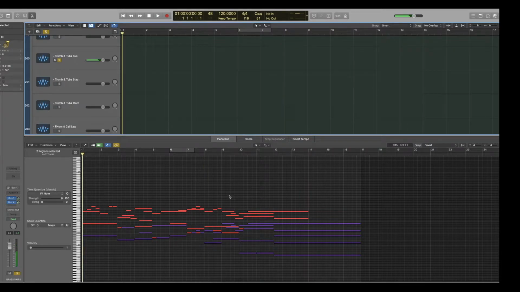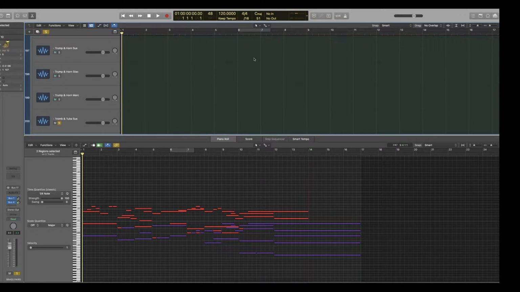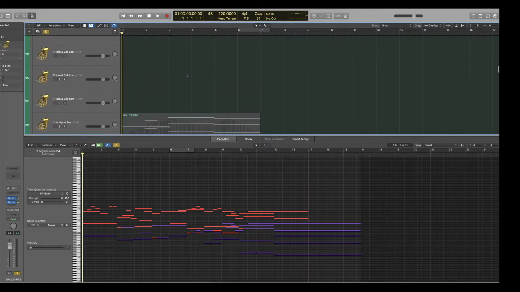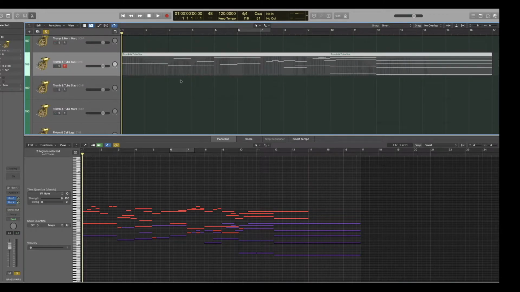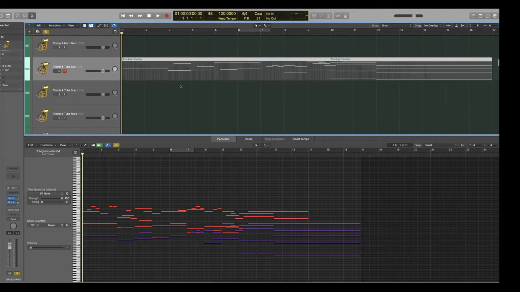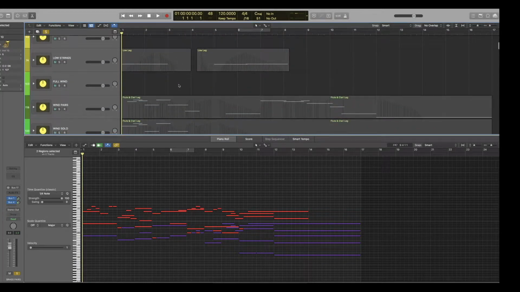So what I've done is I've orchestrated by groupings. So tubas and trombones are a group that work together. That does not mean that you have to put tubas with trombones, trombones with tubas. That's just a group, and the orchestra patches that I use, the Berlin ones, use groupings. So for example, in the other patch as well, which I'll talk about, I've got flute and clarinet.